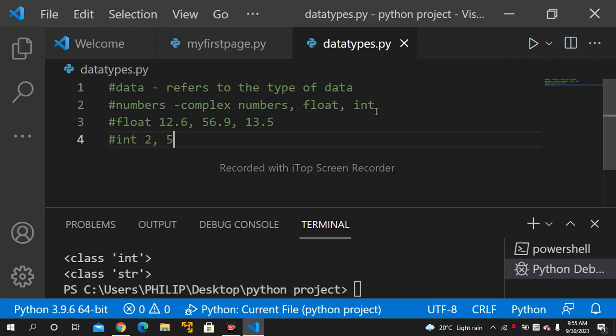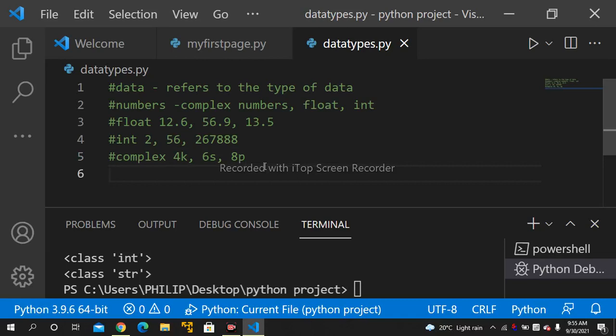The other one is a complex number. A complex is where we have a number and a letter, like 4k, 6s, 8l, 8p. Those are what we call complex numbers.